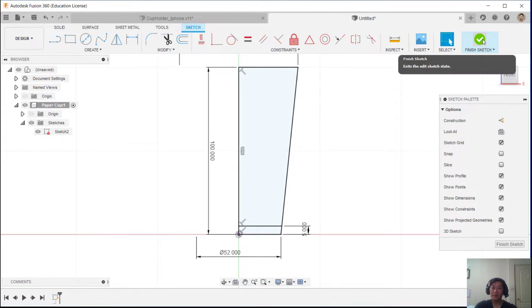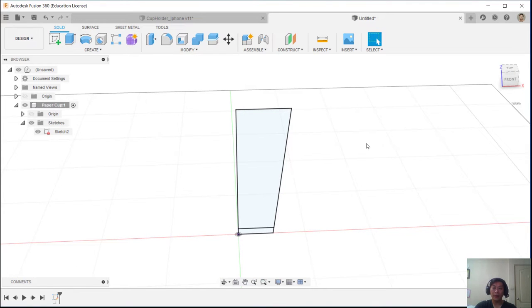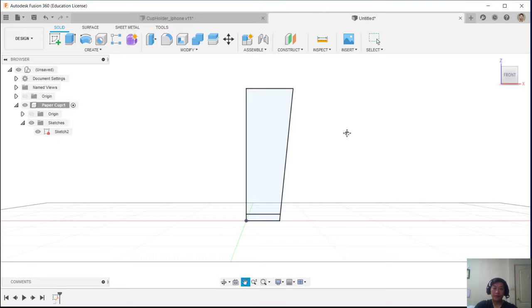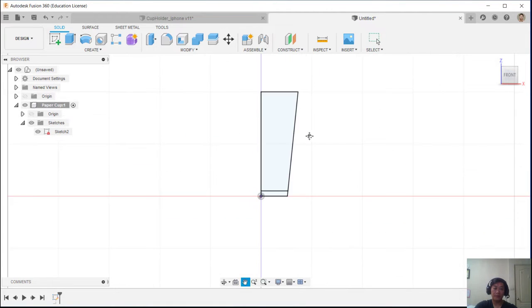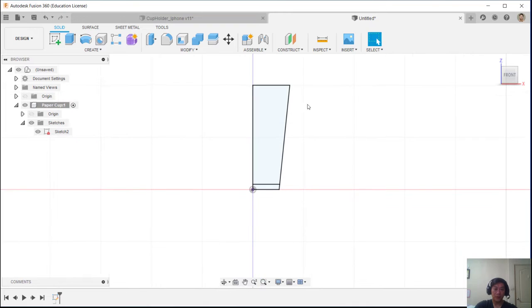So I finish my sketch here. I will go through the view cube later on after I finish my 3D object. Click here and then finish sketch. You will notice that there is a sketch here, just created.